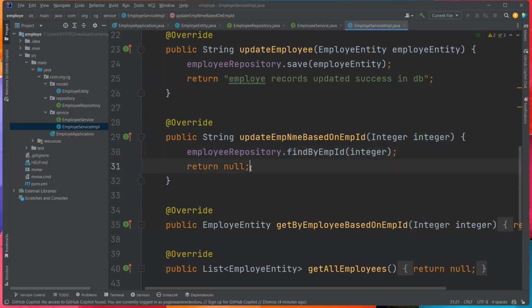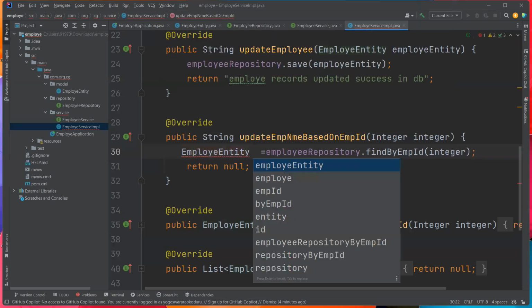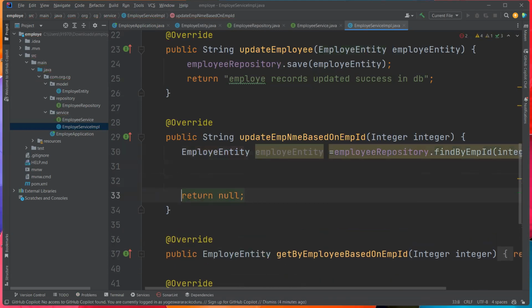Now we are getting the data using find by ID for the update. Now we find the data. What will we get? One employee, so we get an employee entity, an employee reference variable. Now, you want to change the name, dynamic or static? If dynamic, you have to take a parameter.